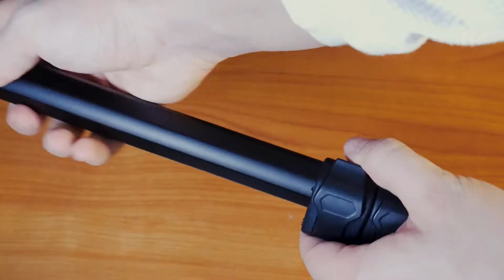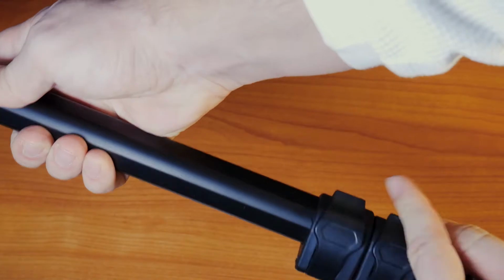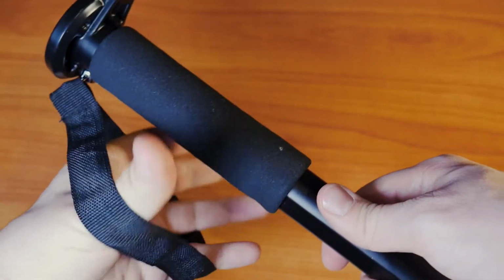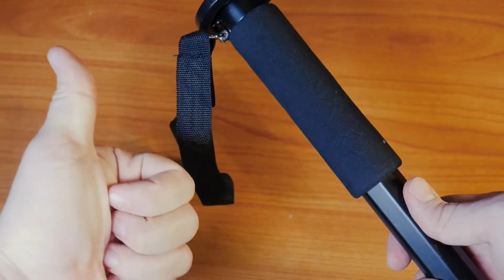The second item is also one I use every now and then. It is a monopod because it gives me a bit more dynamic range instead of a tripod. I'm not going to cover tripods and gorilla pods because we all know about those, but a monopod has so many nice functions. Also, it's very lightweight. This one extends maybe 1.60 meters. That's almost as tall as I am, as you see. That is a very nice thing for stabilization as well as reaching somewhere up far.